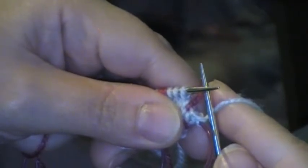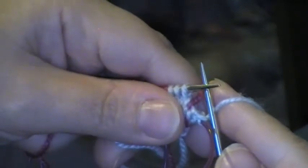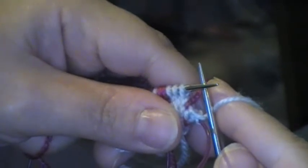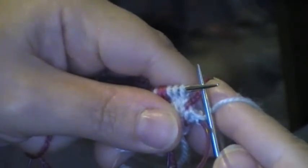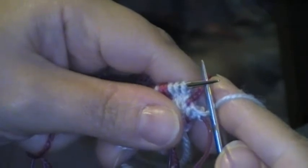And she's just informed me that she needs to trap in the yarn, the contrast yarn, that the float's getting too long and she thinks it needs to be trapped in. So we're just going to do that on this first stitch before increasing into the first stitch. So let's do that first, Mary.